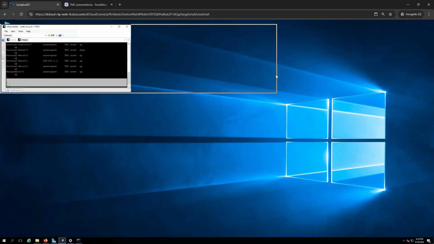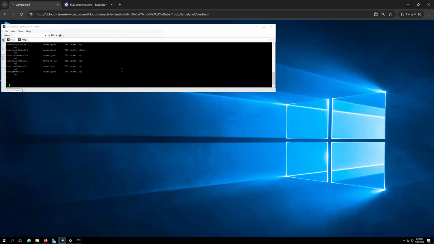Let me highlight that. So we can do show managers. Basically, it will show you that the device registration is done.